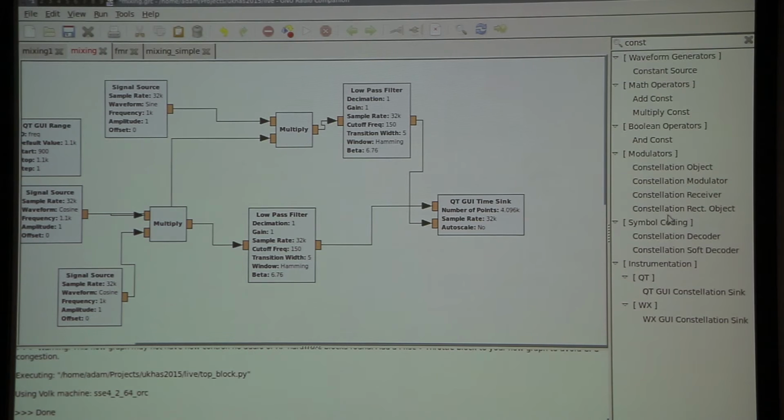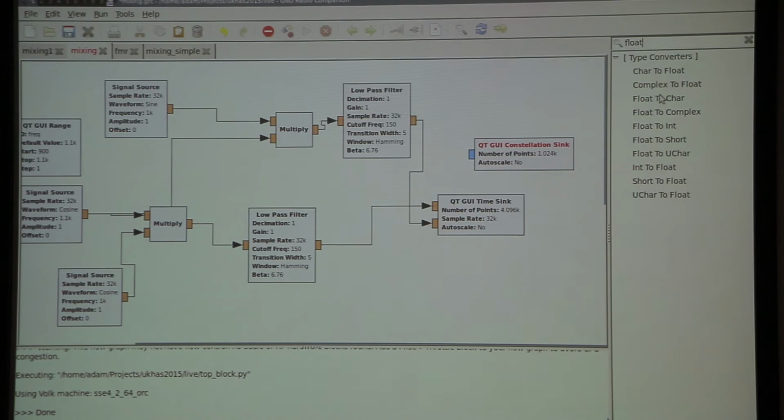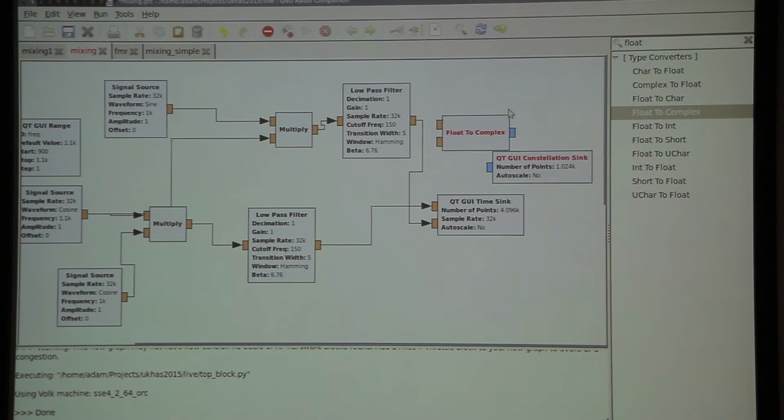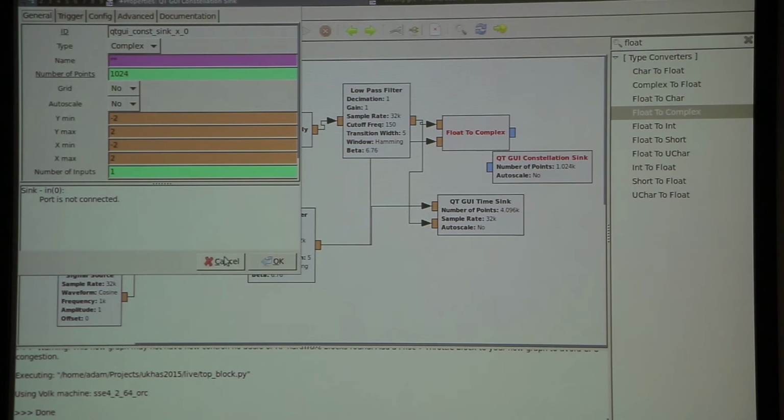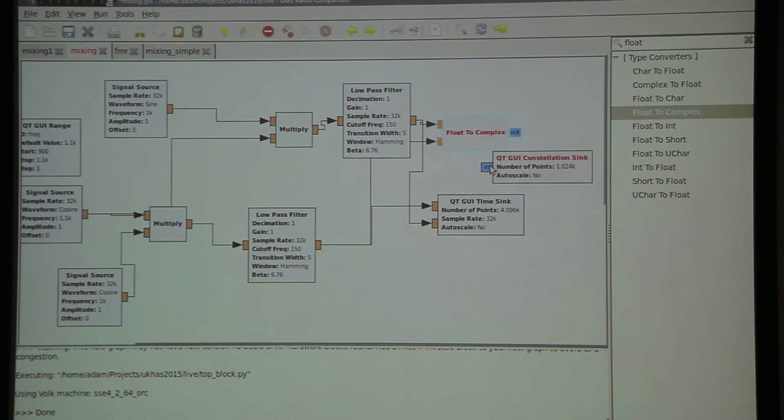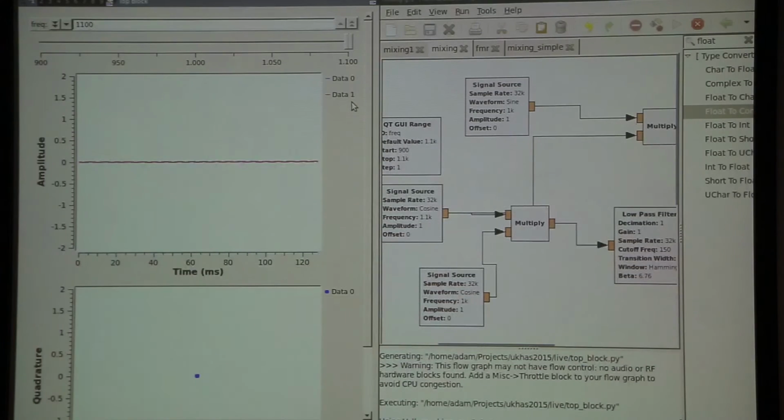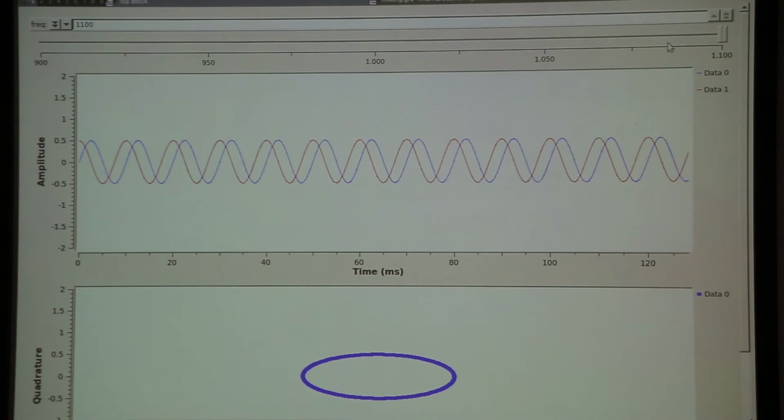So we will have a Constellation Sink, which is a fancy way of saying it will plot the IQ points. And because of how GNU Radio works, it represents IQ data as complex numbers, which is really just a 2D number. A complex number just has two parts to it, just like I and Q. So we can wire I into one of them and Q into the other, and then hook up the Constellation Sink. And now if we look at it, right, we see this circle.